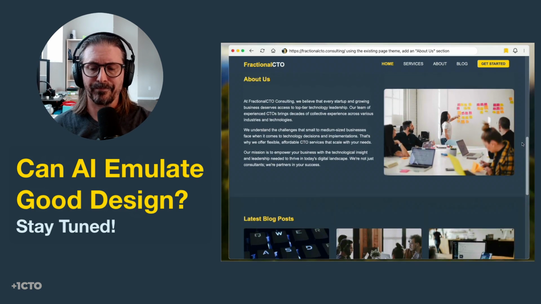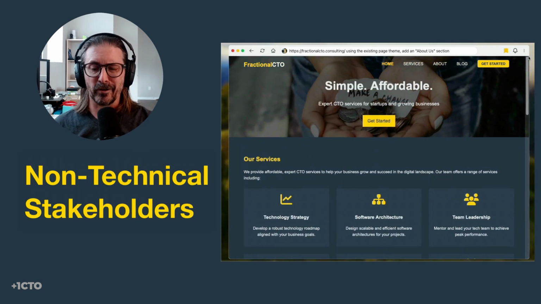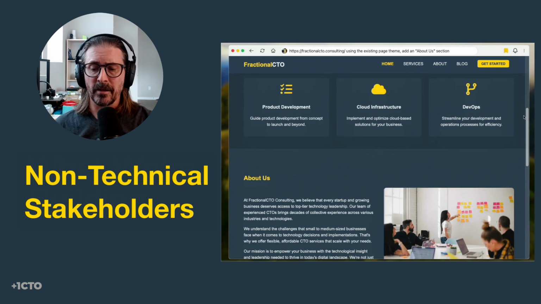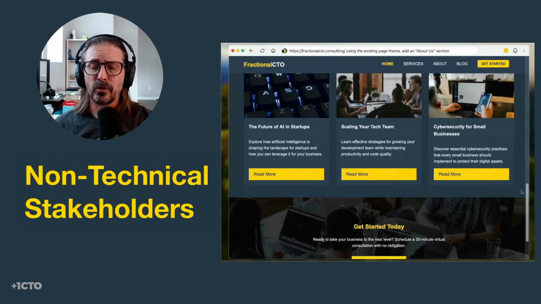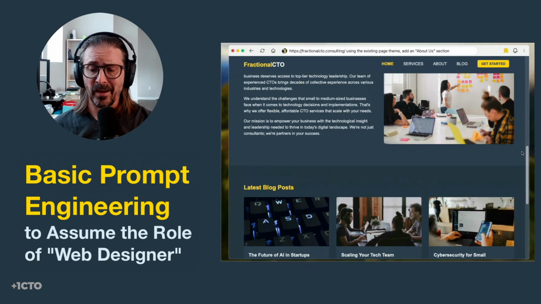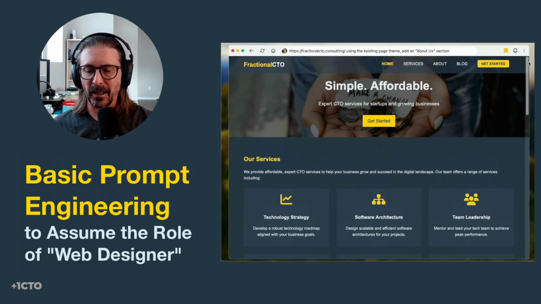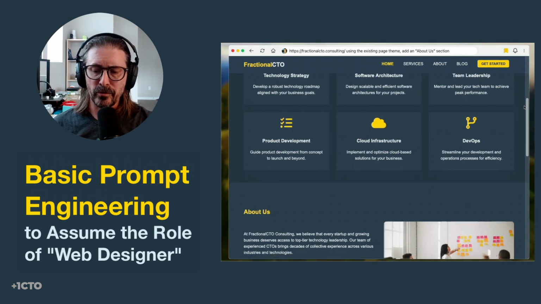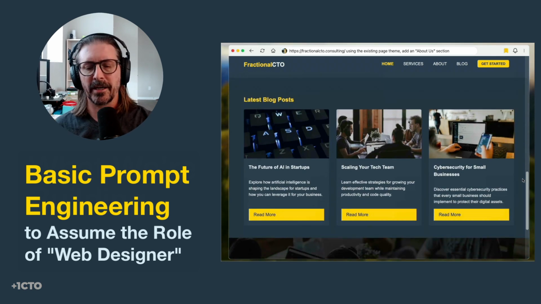And on top of that, the interface design process can be very frustrating for low-knowledge stakeholders because they're not used to the iterative process of software and content development life cycles. And the tool we're going to use today is going to take a lot of headache out of this process. And with the right prompts, I'm going to show you how to take on the role of this decent web designer that I described earlier.